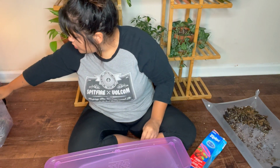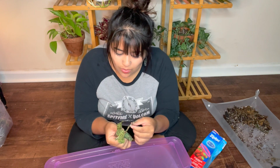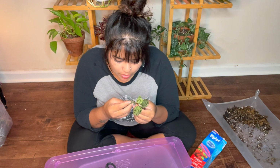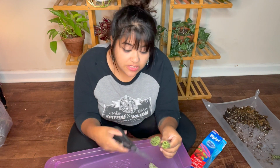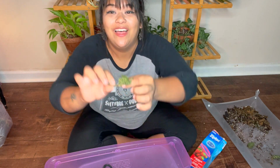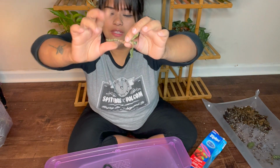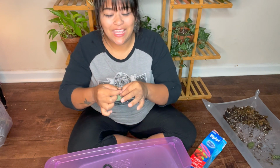You're amazing. You're beautiful. Now, as far as the jewel orchids, I've never propagated a jewel orchid before. The way that this stem feels, I don't even know if it'll propagate, but we're gonna try. I'm gonna stick it in perlite, in my perlite propagation tank. I am going to be putting out a perlite propagation video soon, like really soon, so be on the lookout for that if you want to know more about it. I'm not very hopeful for this thing though. It literally feels like Play-Doh almost. That's kind of what the stem feels like. It has nothing to it. It's probably gonna rot away, but we will try.